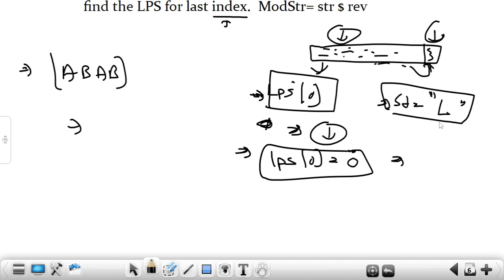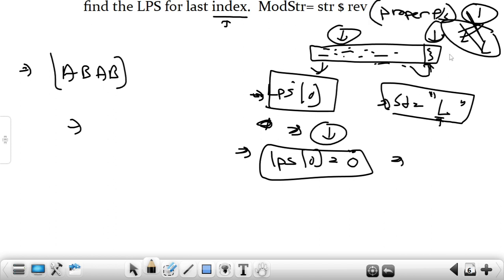You will say that I have the prefix as L and the suffix as L, so the longest prefix suffix is going to be 1. But this is false. Whenever we talk about longest prefix suffix, we only talk about proper prefixes and suffixes, and the whole string itself is not a proper prefix or suffix. So whenever we have a string of length 1, the LPS of that string is going to be equal to 0. Now I hope this is clear to you.